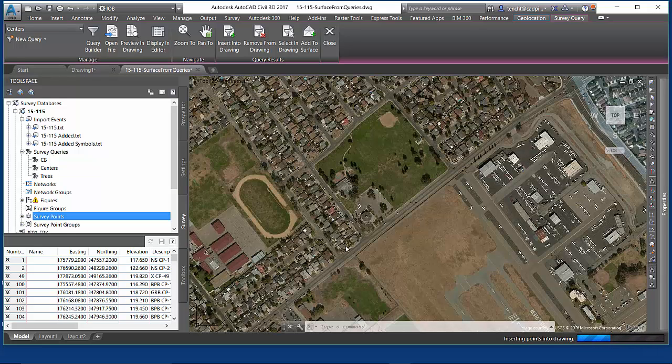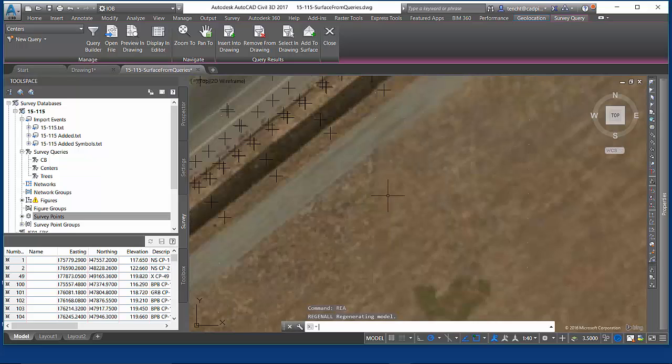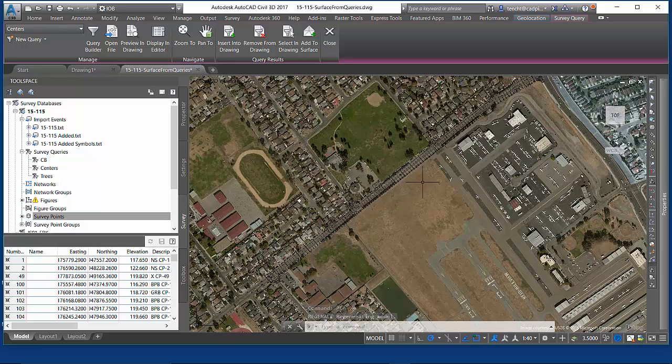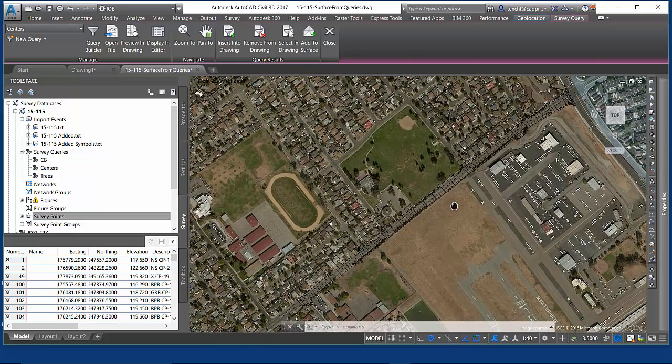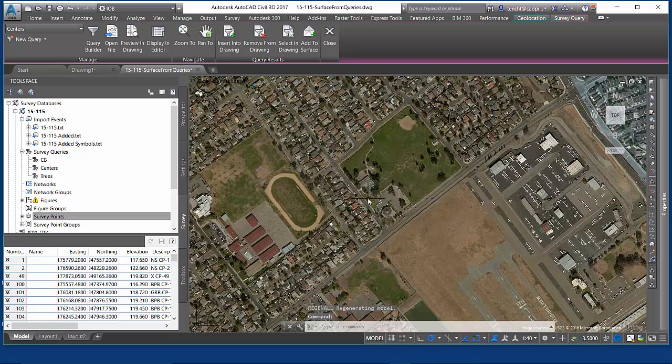This is about 4,000 points, about 3,000 feet of roadway, a roadway improvement and sewer storm drain improvement project. We'll just zoom in, do an REA to rescale my scalable points. As you can see, the job is pretty much shot with standard station and offset stuff and represents a substantial amount of data. What I'd really like to see, and let's remove those points, which is wonderfully fast when you have a survey database and there's survey points.